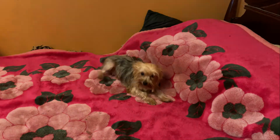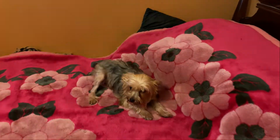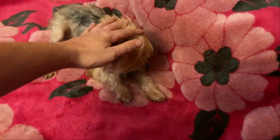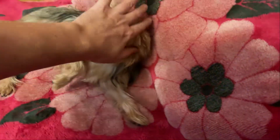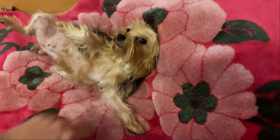This is Cleo. This is the mother of all my puppies. She is slowly getting back to her fighting weight. She's healthy. She just had her third litter, and she's a good girl.